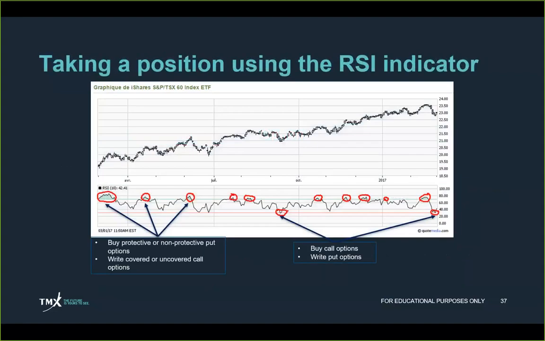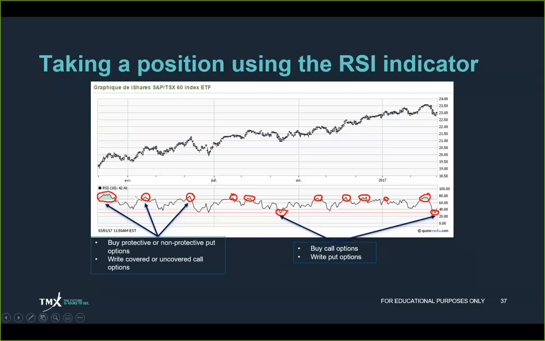All right, here's your RSI indicator. Again, just a quick example of just simply using this as a decision to take action. You can see in every case here where your RSI indicator, your relative strength indicator, has been overbought or oversold. By overbought, I mean way up in the upper range here between 80 and 100. By oversold, I mean down below that 40 level, down towards your 0 and 20 range. Those are telling you when the markets are at extremes and where you may want to take action.